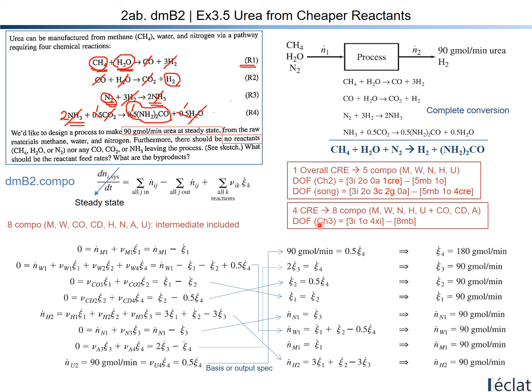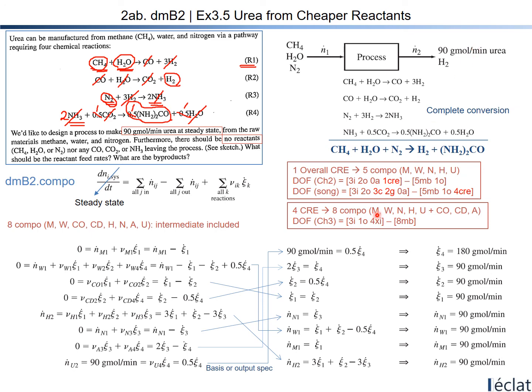So let me count the degree of freedom from chapter 3. Like in the previous 2 methods, we have 3 inputs, like 1, 2, 3. 3 input stream variables. And how about the output stream variables? Until now, we have counted 2 because we have urea and we have hydrogen. Also, when you are counting the restrict, this one is counted as 1 because it is the basis.